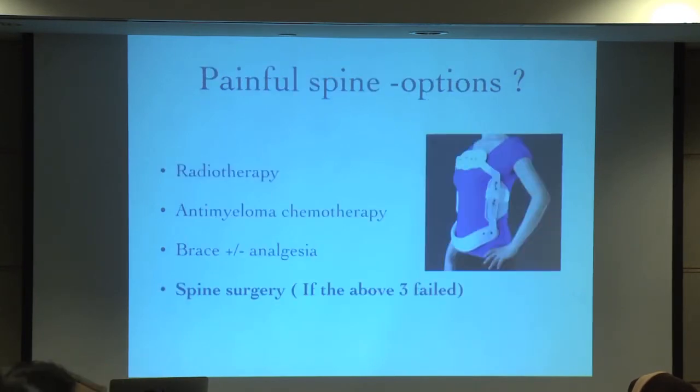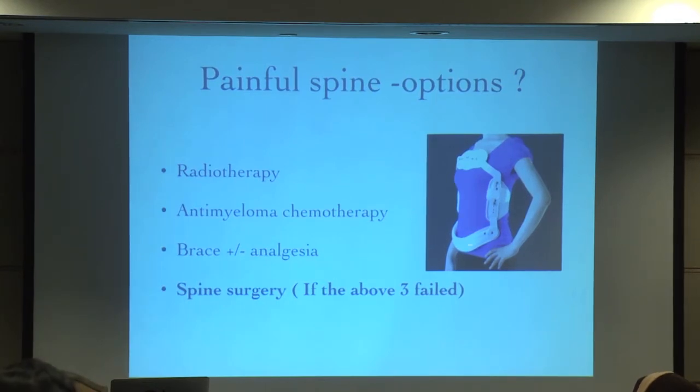So painful spine options: radiotherapy, anti-myeloma chemotherapy, brace. I do advocate a brace for patients with a lesion in the spine. These are the typical braces we give to patients who have lesions in the spine. These are called Jewett braces. It's about 850 ringgit. So I do advocate patients with multiple lesions in the spine to wear a brace.